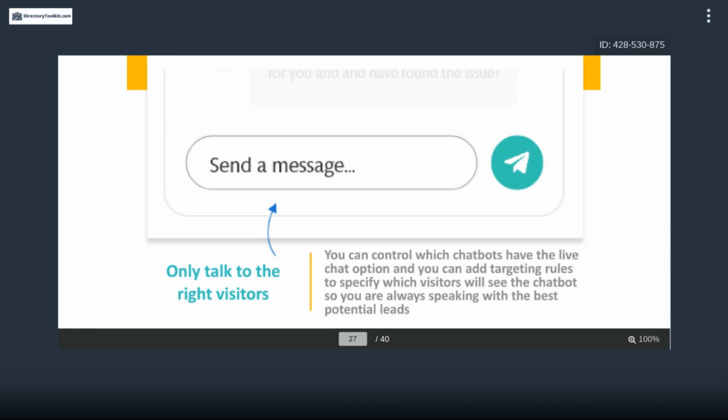So it allows you to have the bot engage with everybody you want to, and then allow live chat only on the ones that you want to target. Or again, like we already talked about, you can add, inside that trail of bot messages, a direct link to you at any point in the chain, even if you don't allow it originally at the bottom of the chatbot.